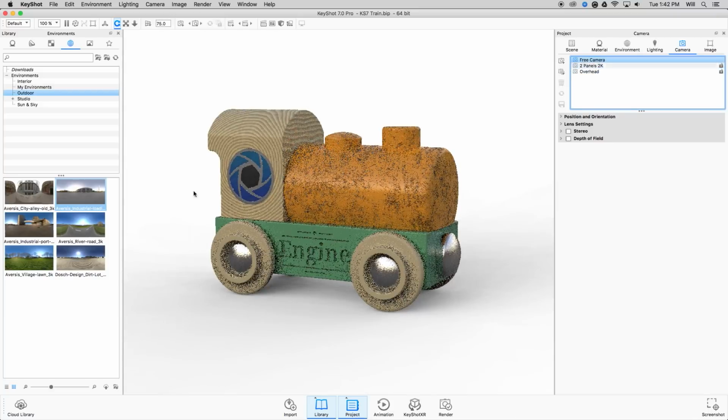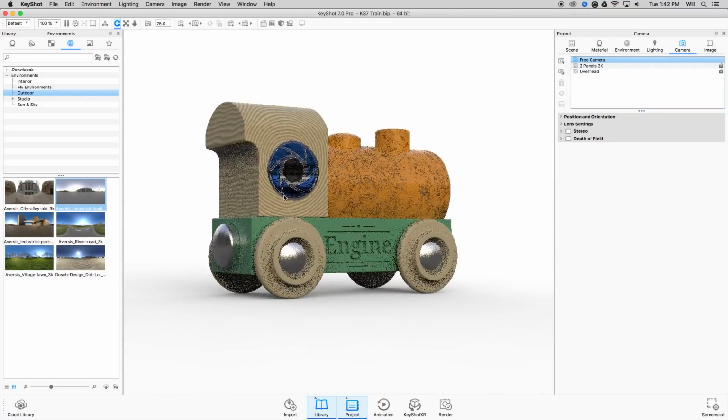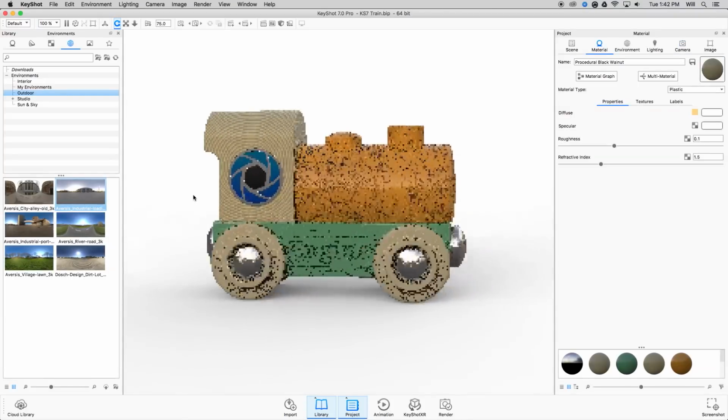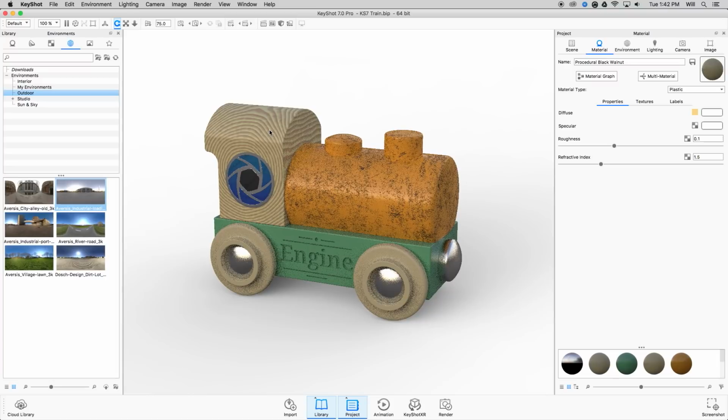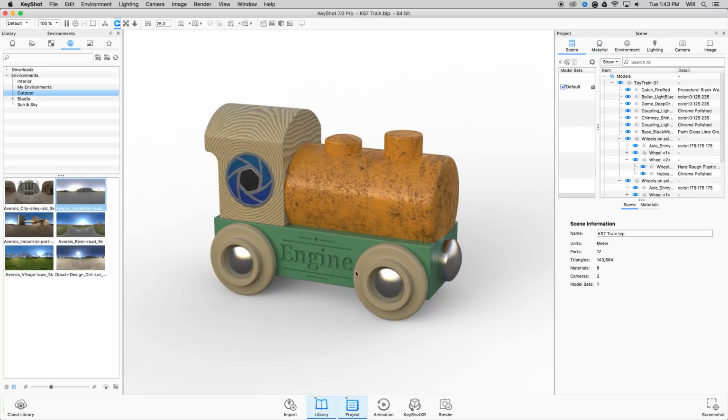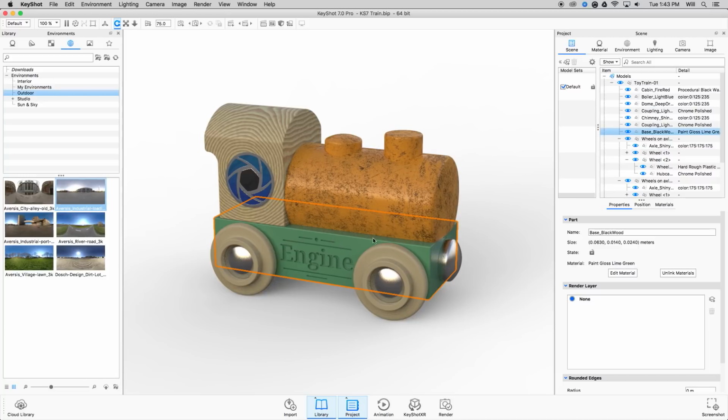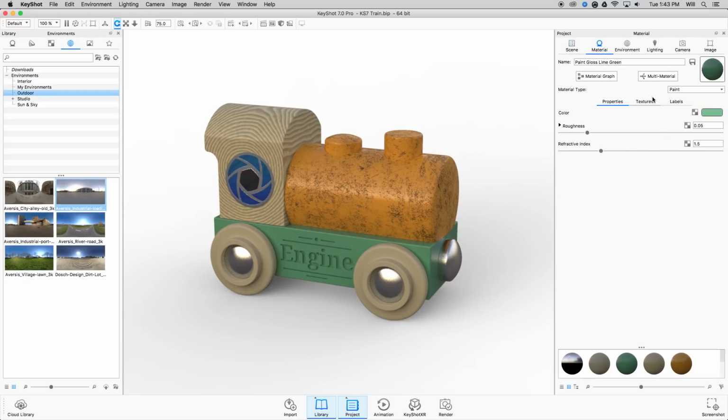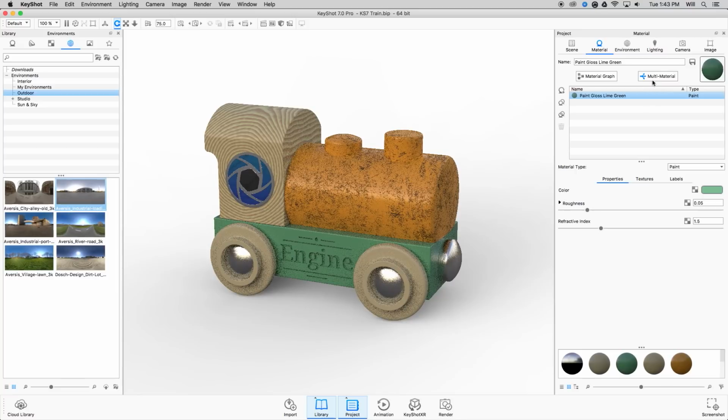is make a material variation. Let's say instead of wood here, we're going to have plastic, or better yet, maybe I just want to change the color of the engine part here. So when I double click on this guy here that you see the orange outline around, the base of this, I get into its material properties. MultiMaterial is a button that you can click to basically turn that material into a list of submaterials. And this one in this case is just a green paint.